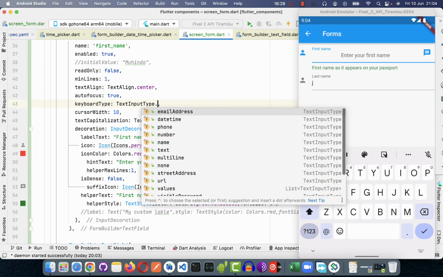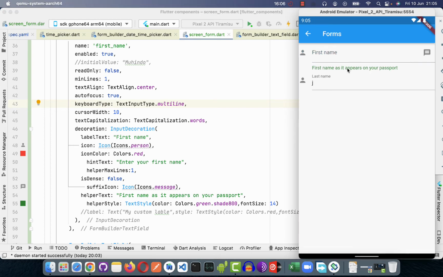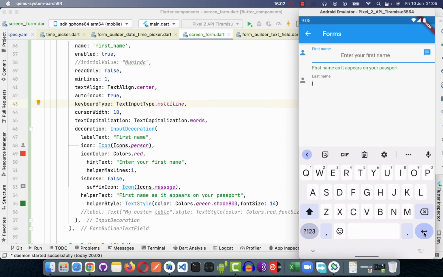Let us look at another feature. We have email address. We have multi-lines. So in case you want to allow multiple lines, so you want to give the user the ability to press enter, you have to specify multi-line. So you see here, the email did not have the enter. It did not add the enter because an email cannot have the enter. It will only have the complete. So if I put the multi-line, you see, I'll be given the enter. Can you see that? I'll be given the ability even to press the enter.